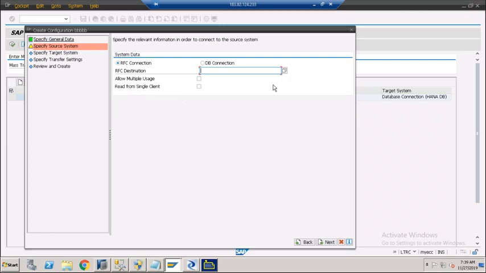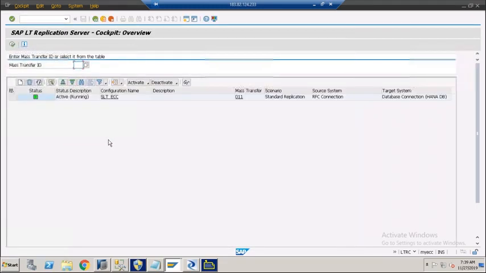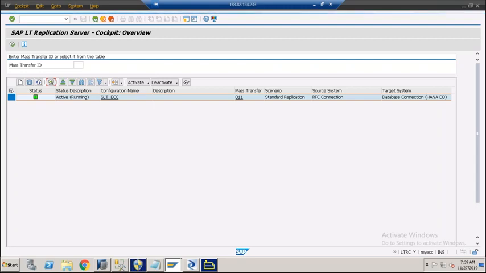Anyway, it is inbuilt, so you give the same details. You give the RFC destination. Then when you go next, you give the target system details with the DB connection. That's it. The configuration is created. So see, in the same way this configuration is also created, because this configuration is already there.